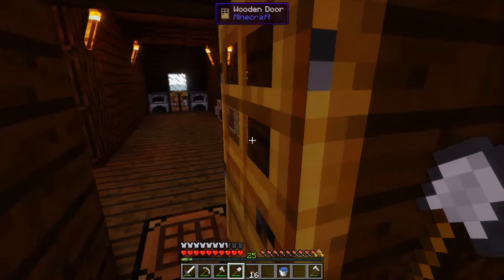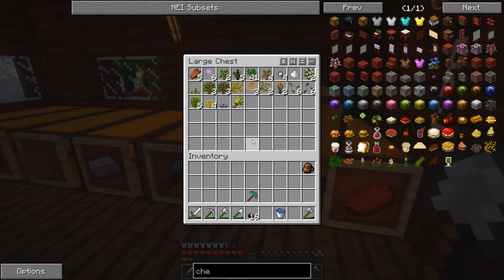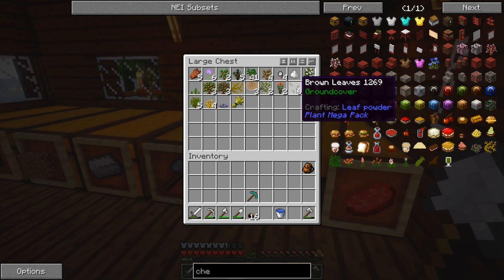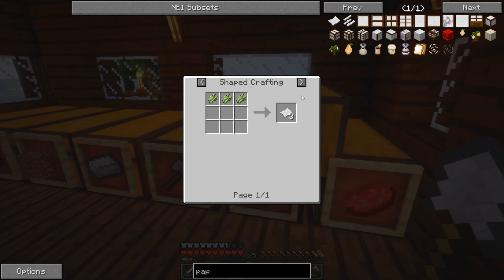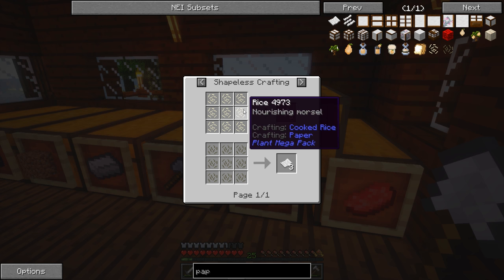Ooh, and actually, if I can find some sugar cane, I can make a book. I don't suppose any of this stuff can be used. Hold on, let's just take a look and see. Is there any other way to make paper other than just sugar cane?